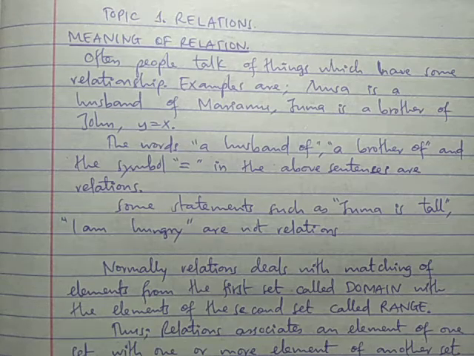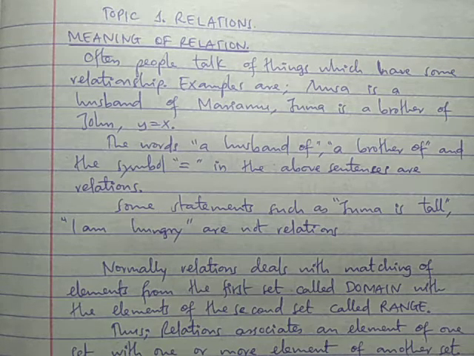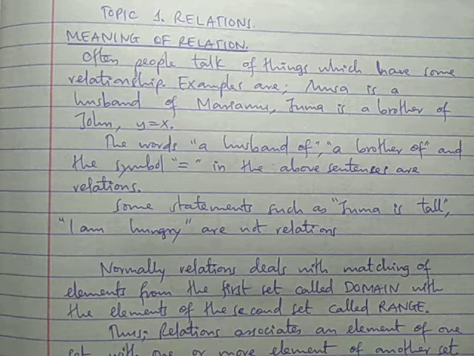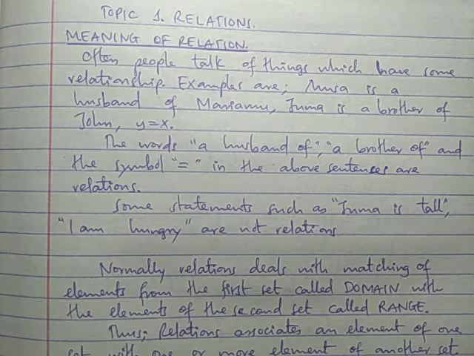In Form 3 mathematics, we have many topics, but the first topic is relations. After relations, we have functions, and then we are moving to other topics such as sequence and series, then statistics, which you studied in Form 2, and in Form 3 you learn statistics again, and other things.